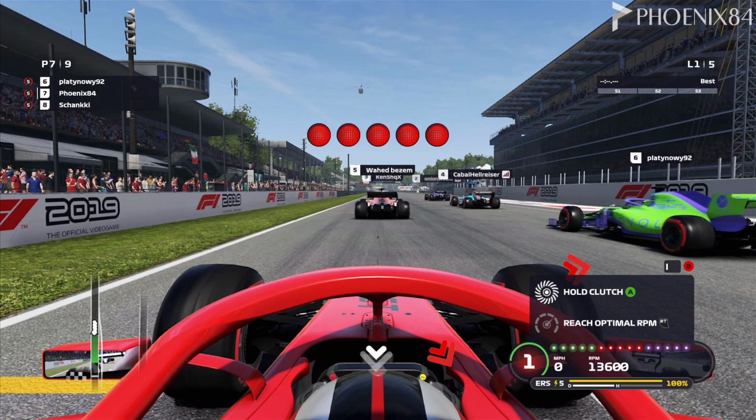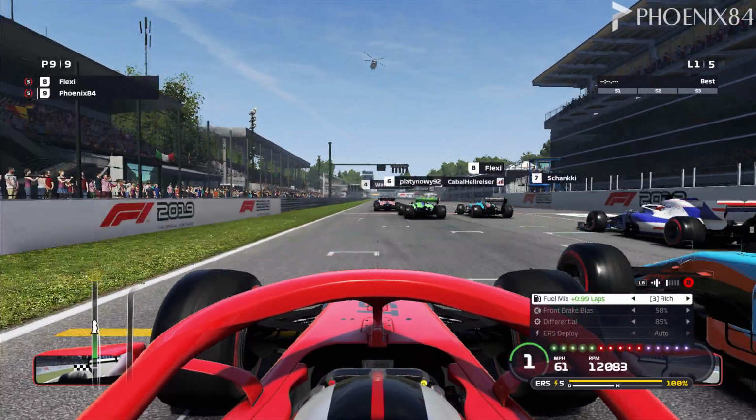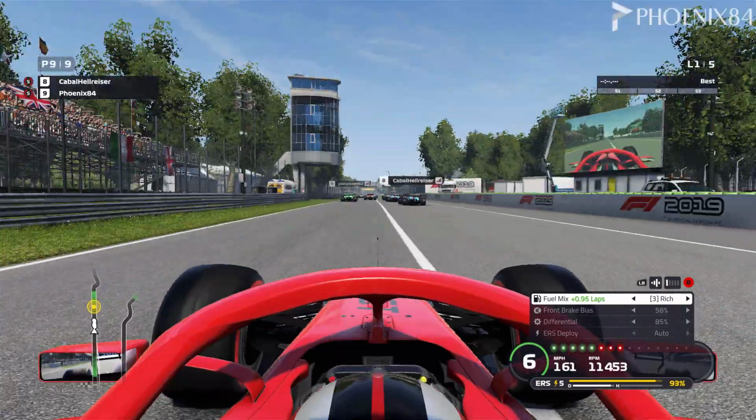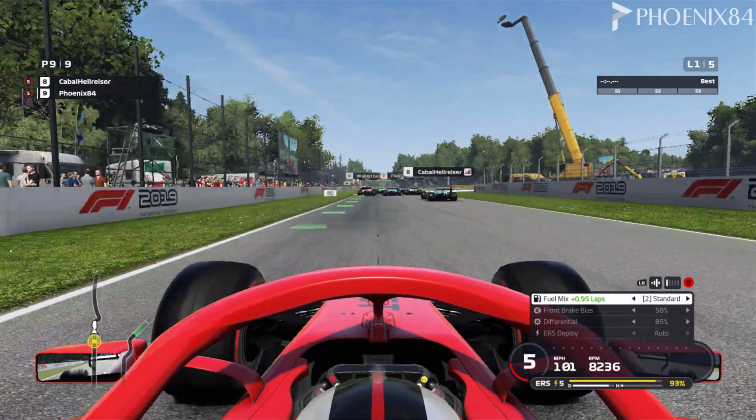So move to Italy now. Monza, a track that I've been to a couple of months ago when I went to the E-Prix. I also went to Monza as well. There's another screen freeze. Thank you very much, Codemasters, and that's down to P9. But what can we do into turn 1?